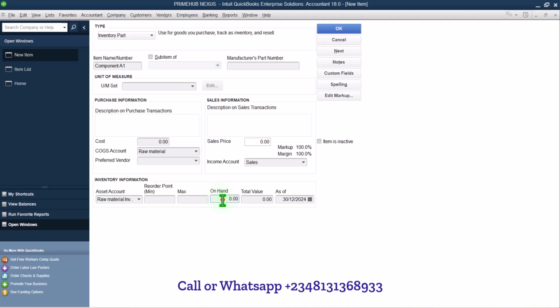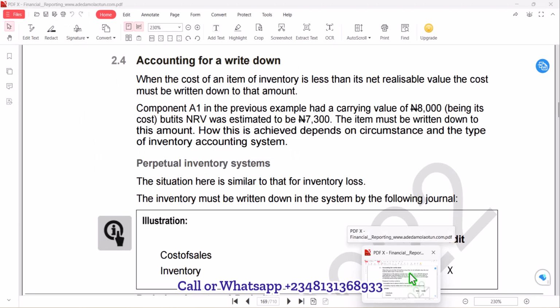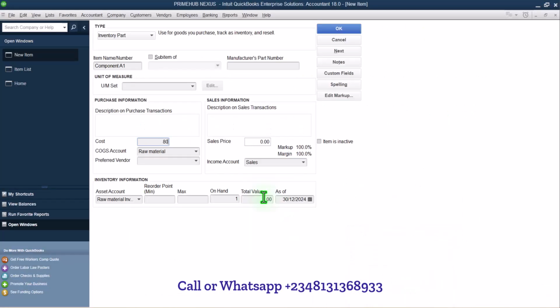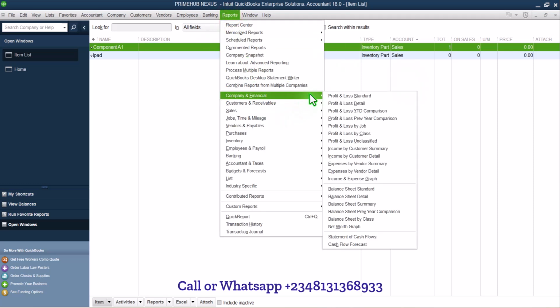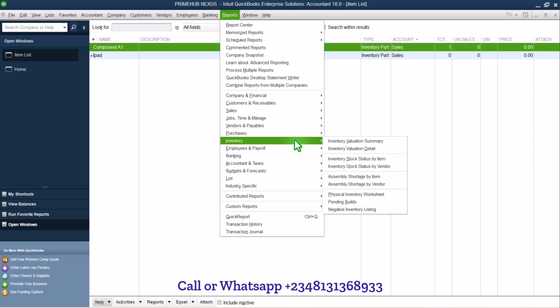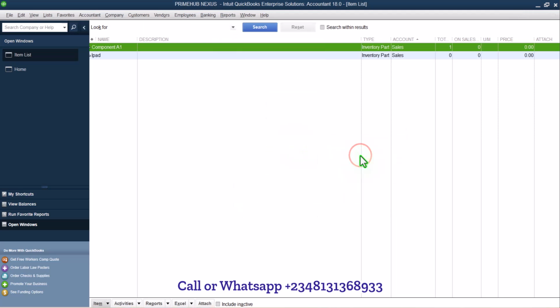Now let's say we have one on hand, and this one, according to the Pathfinder here, is worth 8,000. So let's put 8,000. It means when we look at our inventory and click OK, we're going to see the value as 8,000. So let's go to report, inventory stock status by item.